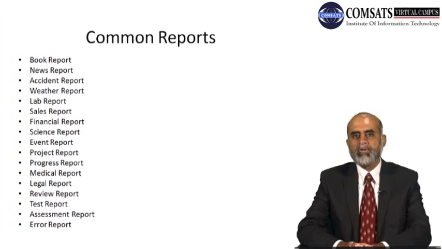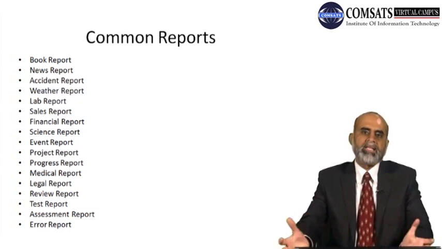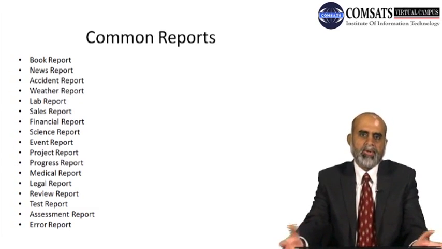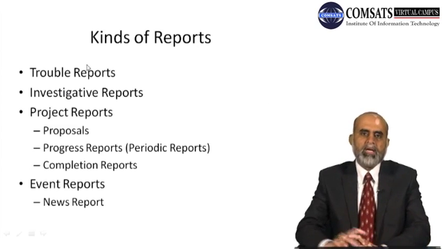Error reports are usually automatically generated for computer errors, which are reported to the companies who made those softwares or hardwares. Okay, error report informally is also called a bug report. So you see, there are so many reports out there, and for every purpose there could be a report, and accordingly there are so many different names. So how to try to make sense of such a chaos, such a confusing number of reports out there? So how to make sense out of it?